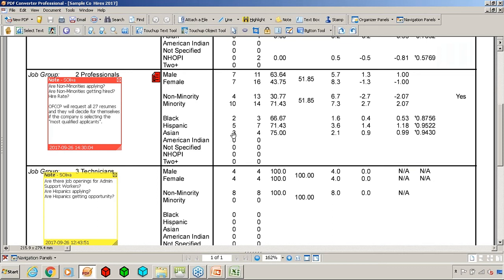We do see that the individual race categories are getting an opportunity, but non-minorities are not getting as much of an opportunity as minorities. So does that matter? Yes. It's race and or gender. It doesn't say a specific race. So there's an indicator of discrimination against non-minorities. Can you have an indicator of discrimination against males? Yes. So it's race and or gender. It doesn't say which race or which gender.